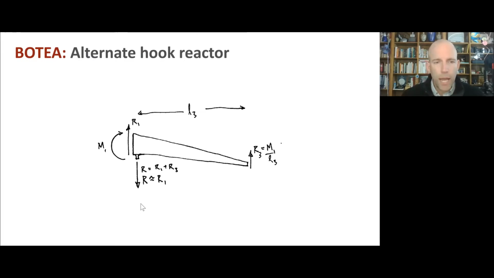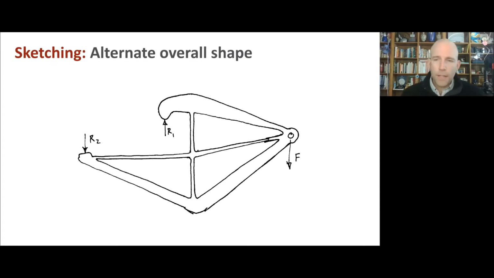Maybe we'll have just a strap. Those are mass efficient. I love those to pull down. And then on the other end, we'll have this big lever arm, and we'll just push up a little bit at the rope contact point. And if this lever arm is big, then that force over there could be pretty small. And if you put all that together, you end up with something that looks like this.